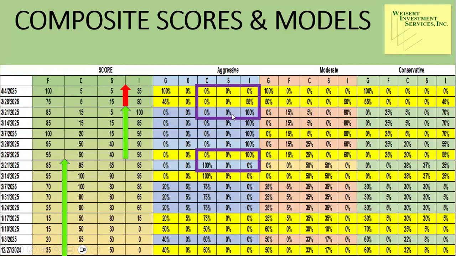Okay. And you could see, depending upon, again, what model you have, how that related to the allocations within your models. But I just wanted to show you, again, using that composite scores, performance rankings, it tells us where to move our money in the market. And of course, we want to keep it in those places that have the highest composite scores and or performance rankings. So that's how we basically modeled our transition throughout the first 3 months of this year.